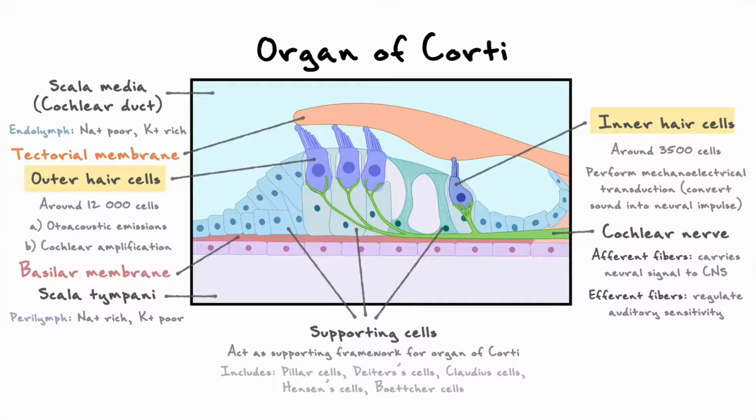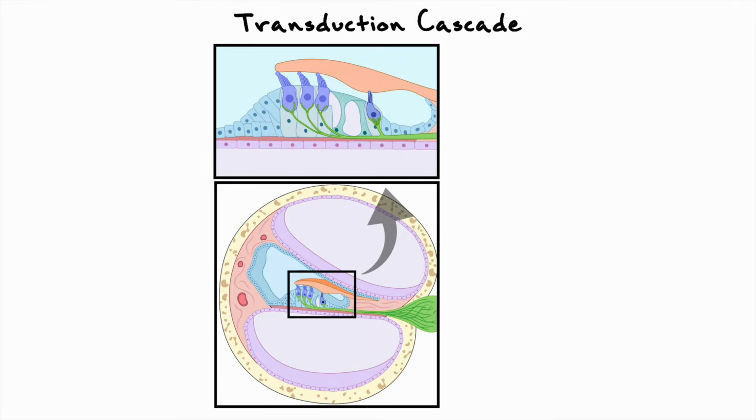Alright, now that we have most of the general terminology down, we are ready to explore how hair cells transduce sounds to neural stimuli on a cellular level. The first step in this process is to understand the general structure of the hair cells and the environment in which these cells reside.